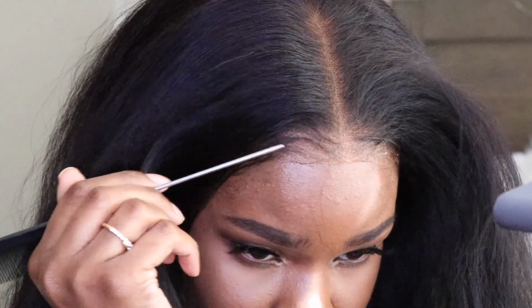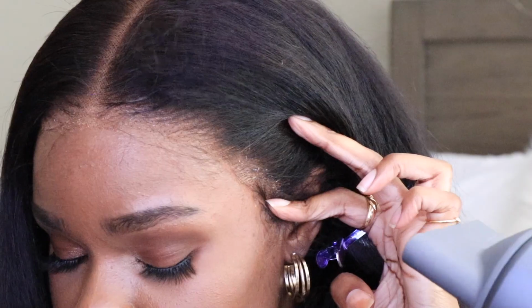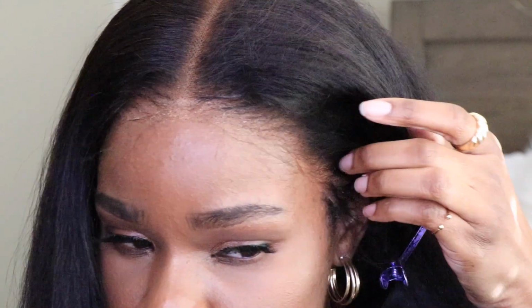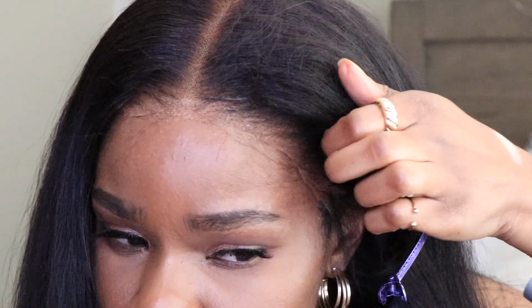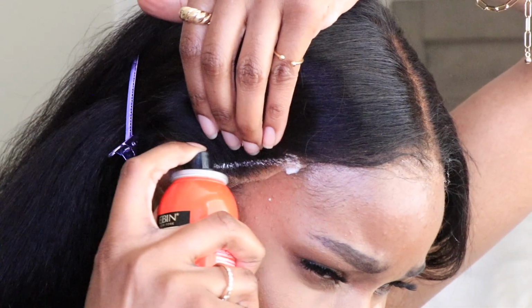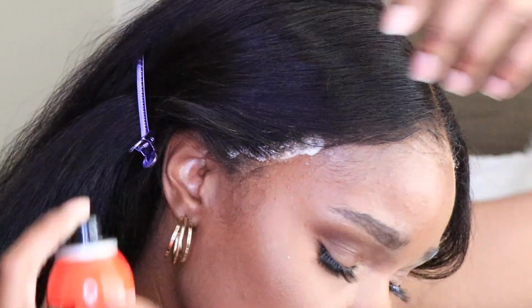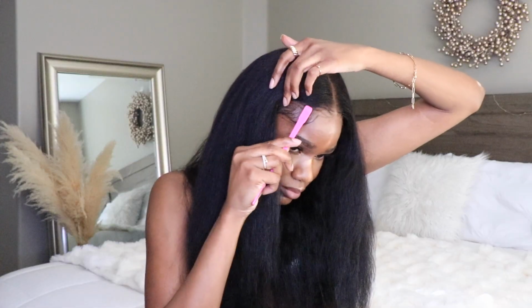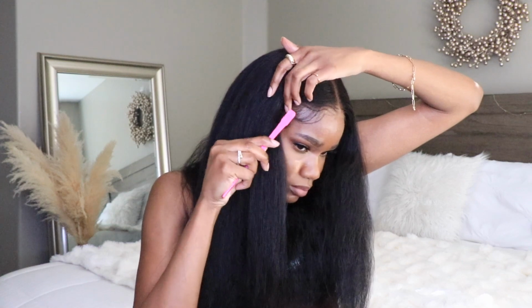But I'm just gonna go in with a little bit of my IE spray, and this is like my second time using this spray. I don't know how I feel about it. I think I just like my Melt Me Down spray. I have history with it and it works for me. However, I noticed a lot of you guys recommended the spray to me. It took me like a whole week to get the glue out of my hair, but I mean, it is what it is. I'm going to continue to keep using it to see how I like it.